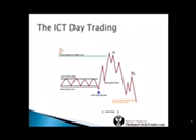Now, it's important that you understand that we're not trying to get every single pip. We're not trying to get every single penny that's available in the move. You're only looking for the lion's portion of the move. That's all you need. If you do this once a week, you've nailed it down. 25 to 30 pips a week, you absolutely can double your money every single year, regardless of how much money you have. If you start with $100, if you could double it every single year, in less than 15 years, bang, you got $1 million.